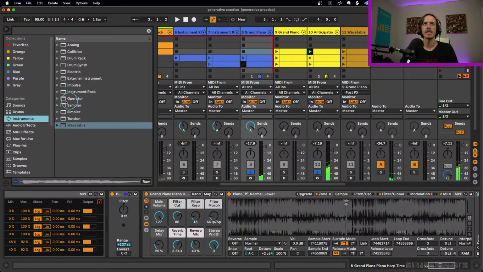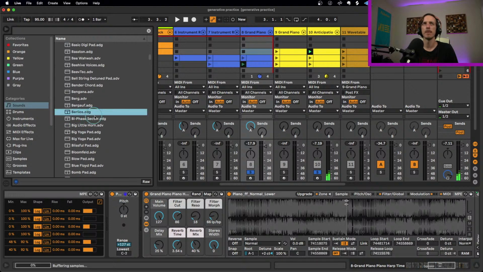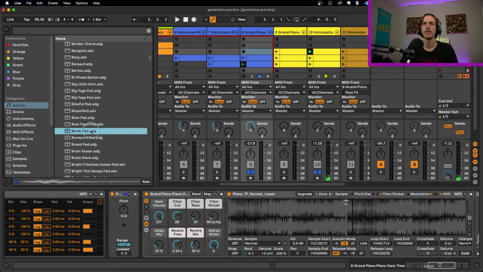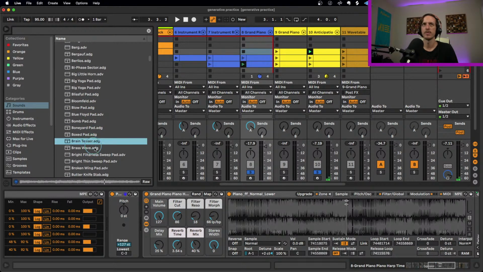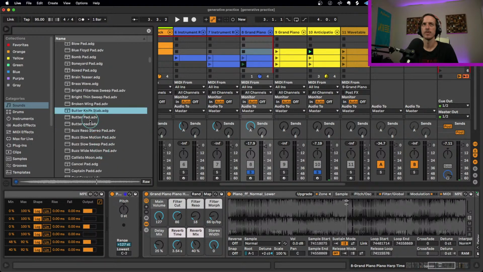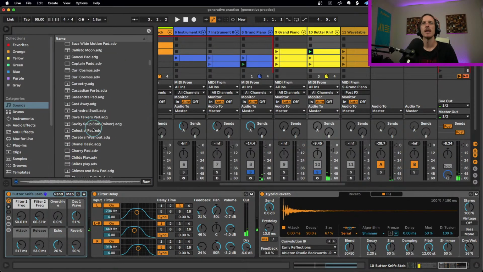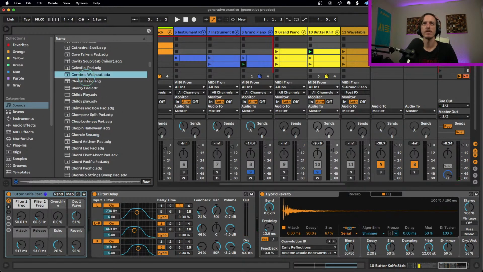Now I need something that's gonna mesh with the harp. Sounds terrible. All right, I'm gonna try one or two more and then I might just move on with my life. Because the harp is definitely staying.